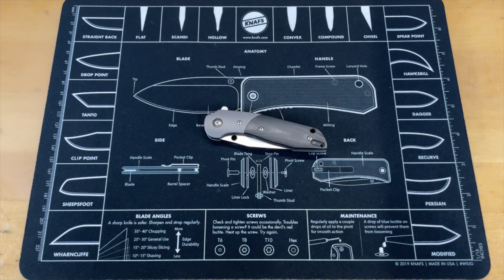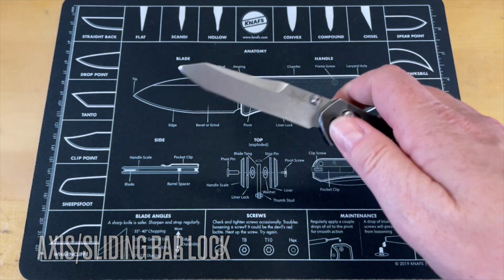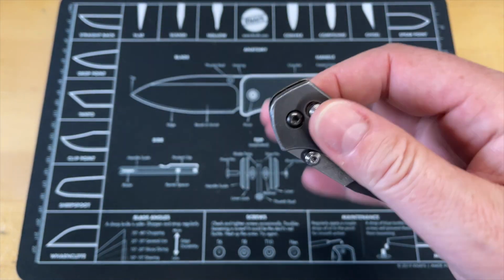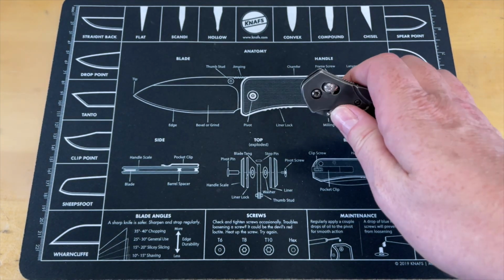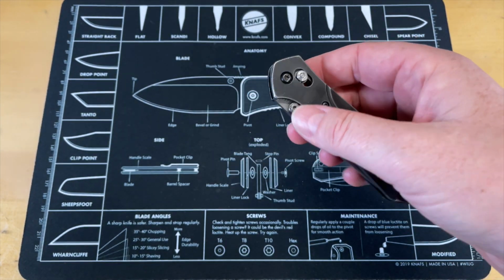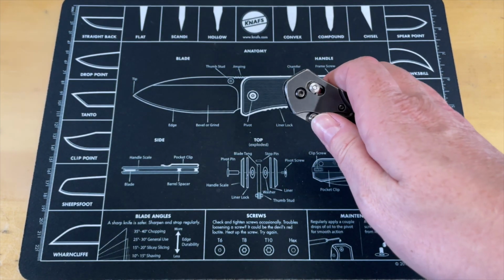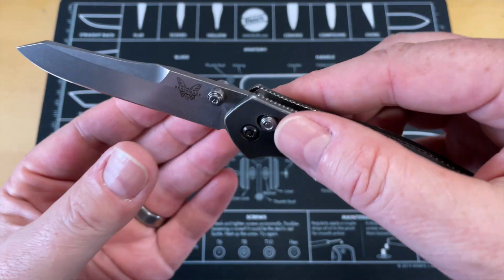So let's go ahead and look at the next one. The next one is going to be the Benchmade Axis lock. Now, Benchmade designed this lock. They patented it. It actually is in a lot of knives these days called the sliding bar lock, because Axis lock technically is a patented term, but they lost their patent on it. It's expired, so a lot of people are using it. And it is simply that.